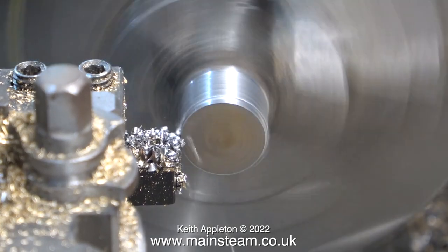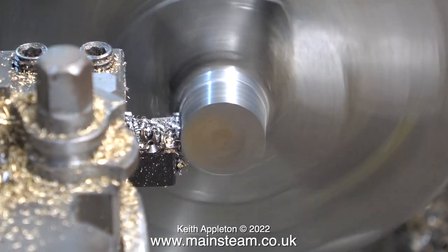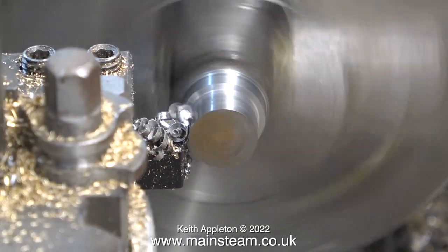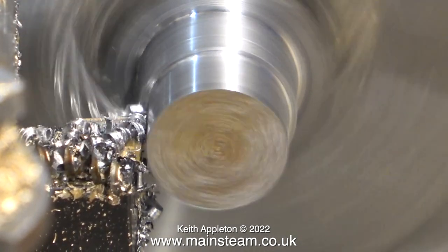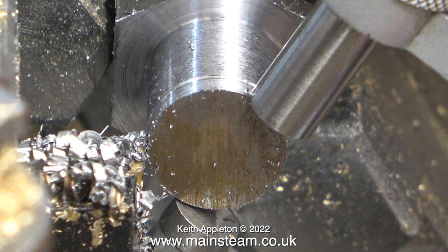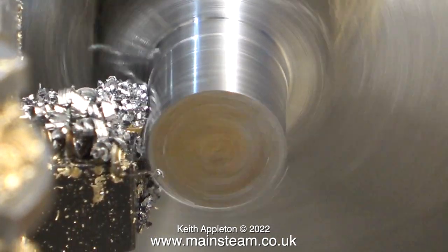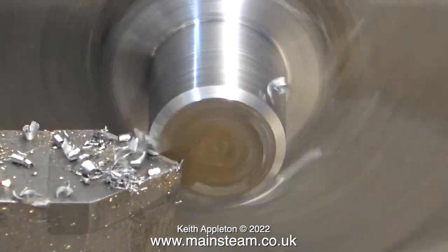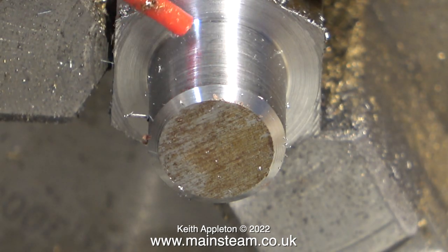This is a very simple plain turning job, so I'll tell you about my visitors. Occasionally I do get visitors coming to see me and coincidentally this month I've had some visitors — they were all from Canada. The first was a man called Richard, and we spent an enjoyable couple of hours talking steam. The second visitors were a man called Duncan and his sister Wendy. I picked them up from a local station and we all went to York, where we had a meal at a restaurant that was originally the birthplace of Guy Fawkes, right next to York Minster. Both Canadian visitors really seemed to appreciate York Minster and the meal was excellent.